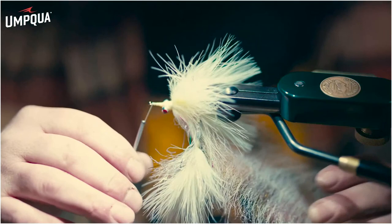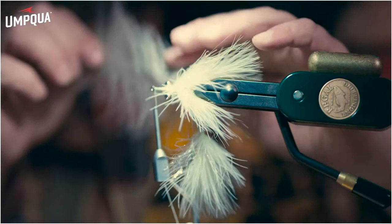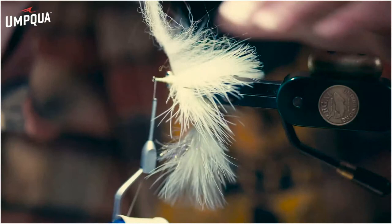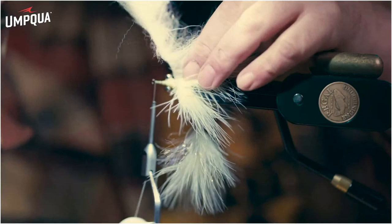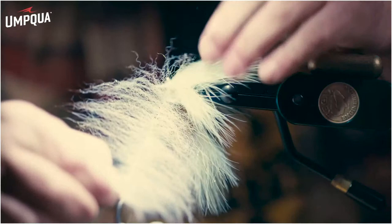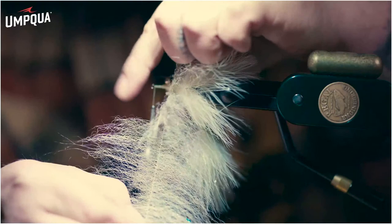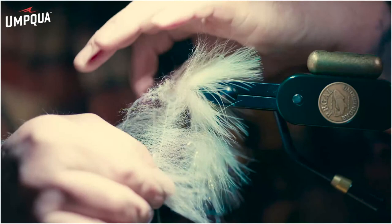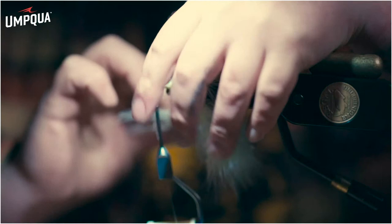Bringing my thread all the way up to right behind the eye of the hook, I get a hold of this Arctic Fox brush just with the tips of my fingers. I pinch it pretty tight, and then I start to pull this material backwards, wrapping it away from me on this hook, right in front of that marabou, making sure all the material's pushed back. And as I start to wrap it away from me, I use my fingers to curl the rest of that Arctic Fox backwards. You don't want to wrap all the Arctic Fox over it in a big pile and not have it do its job. So the whole time while I'm wrapping, I'm using my fingers to manipulate that Arctic Fox fur backwards.